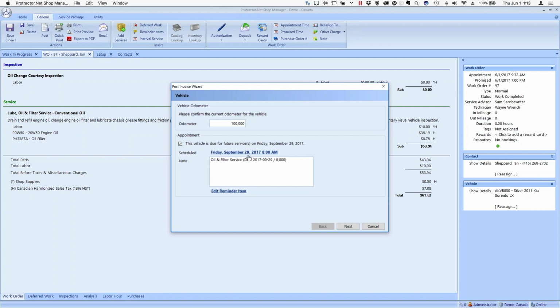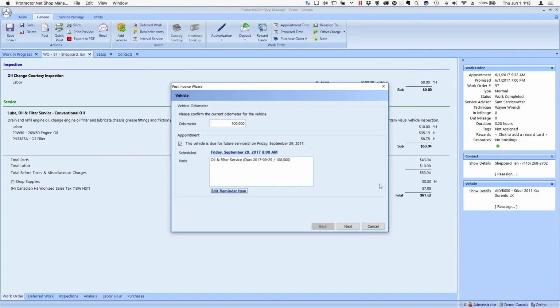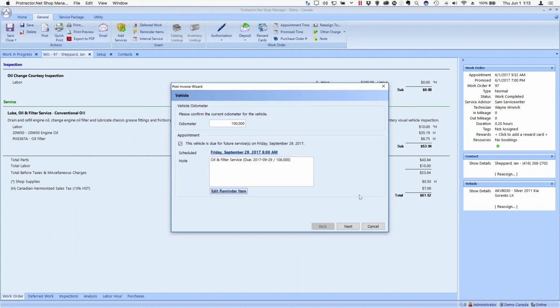And just as an FYI, while we're here, we did touch on it last week, but let me remind you, you're not committed to this date. You can easily click on the date and get your calendar. If the customer says no, that day is not good for me, you can schedule these however you want. And like Ian said, if you wanted to do a Sunday booking and then follow up with a phone call or something, that's another option, but you are in control of what date you schedule. Again, you also have the ability to edit the reminder from this point if there's any change to the frequency, so just keep those things in mind.